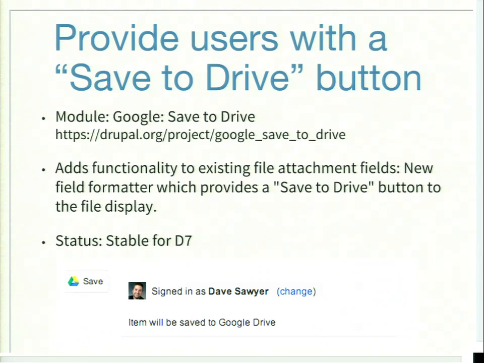At the top of the session, we established that pretty much every single person in this room uses Google Drive. If you have a website with files on it that users typically download to their computers, you can use this module, which is called Save to Drive. What it does is add a button next to the file link and allow that person in a click to save that file to their Google Drive. In other words, instead of clicking to download the file to their computer, they click the Save to Drive button, and provided that they're logged into Google, the file will automatically be sent into their Google Drive account. Basically just making it a little bit handier for the users of your site that do use Google Drive and would prefer to put the file in their drive rather than downloading to their computer.